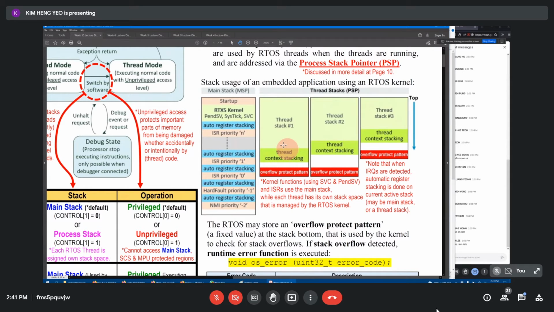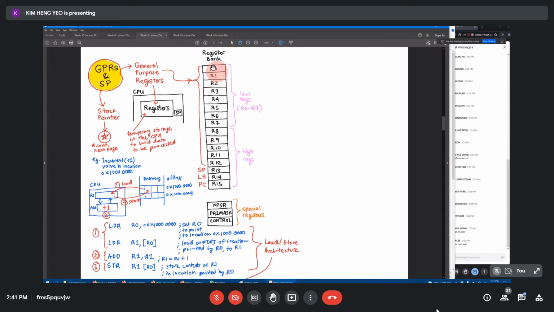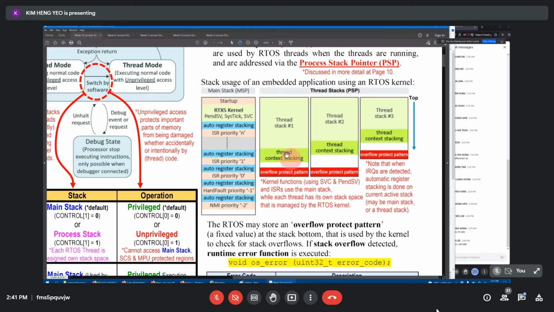All right. And now, after the thread runs until the end of its time slice, before the processor switches to another thread, you need to save the 16 registers used by this thread. The 16 register values used by this thread will be saved here. So here, 16 times 4 bytes, 64 bytes. The thread context means the 16 CPU register values used by this thread, 64 bytes saved here. So this is the complete stack usage by each thread.